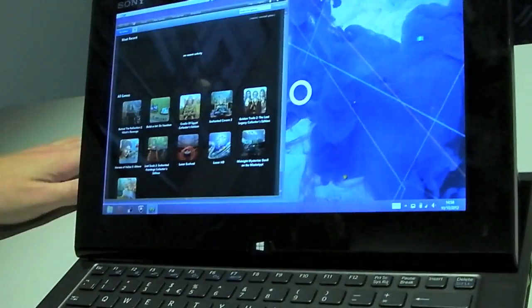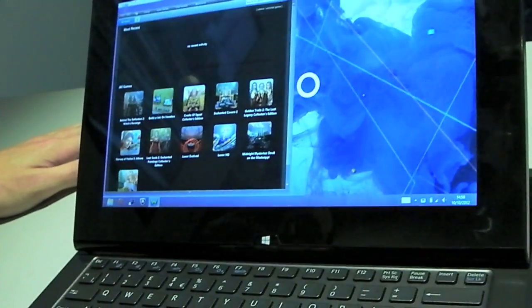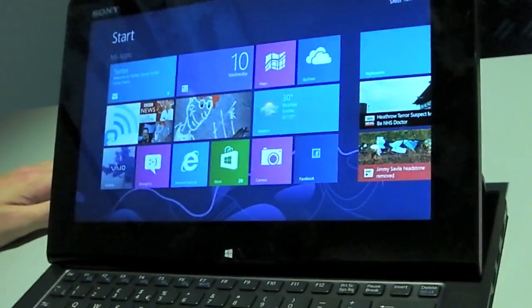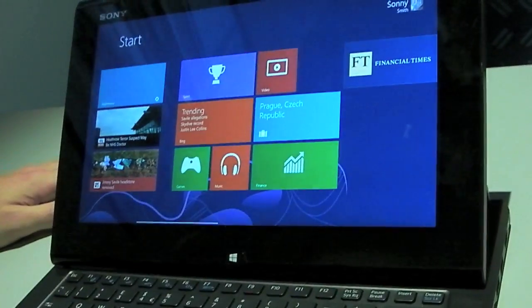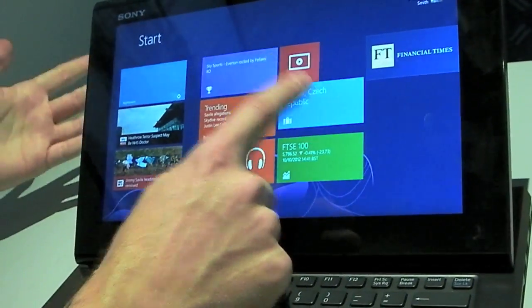Hit desktop to jump out to your desktop and it will work just like Windows conventionally, and then either hit the start button or the start button in the middle of the screen and that will bring you into your start screen with live tiles. I can drag my icons around — I'm going to pick up one of these icons and move it somewhere else, I can do that.